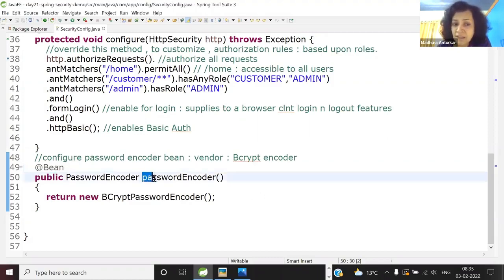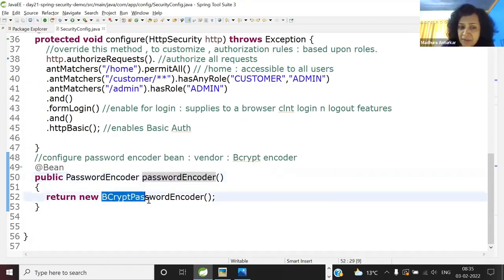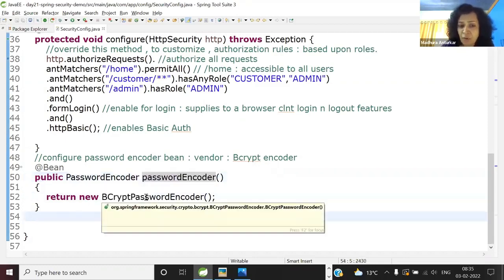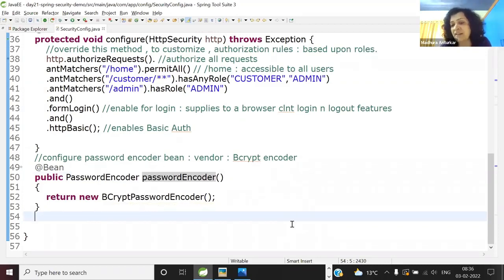The bean ID is nothing but the name of the method. So if I translate it, bean ID is equal to passwordEncoder, and the class will be the fully qualified name of BCryptPasswordEncoder. And when you don't supply any scope and lazy-init, it is singleton and eager.